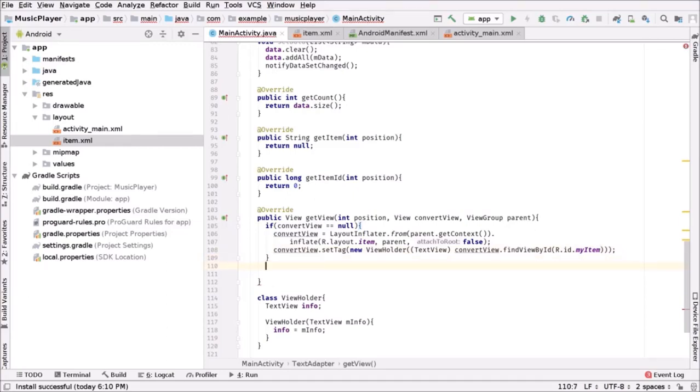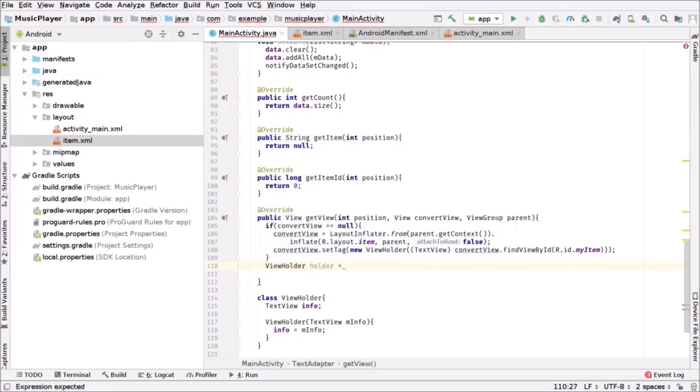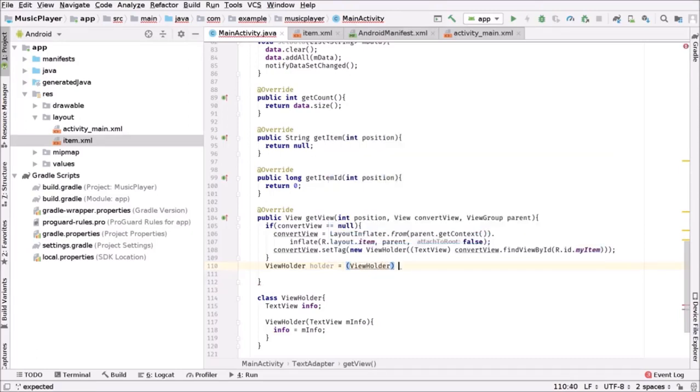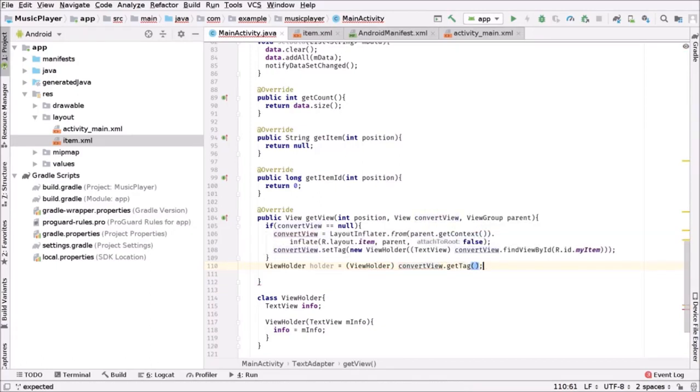Now outside this if bracket we're gonna get the holder. We're gonna say ViewHolder, we'll call this holder. We will cast this to ViewHolder, and we will set this to convertView.getTag. So we're getting the tag we set previously.